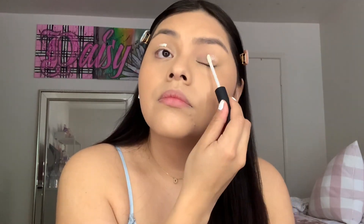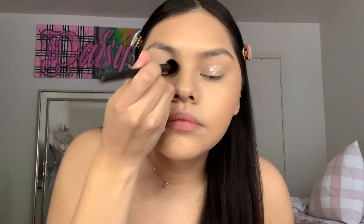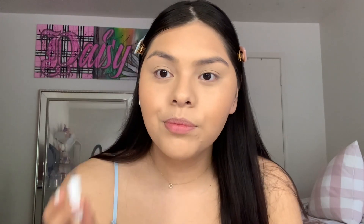For primer to make eyeshadows stand out more, I'm gonna use the NARS Smudge Proof Eyeshadow Base. My eyelids are so dry and flaky — very frustrating. A little trick I like to do, especially when I want really good brows: I use a clear brow gel to set my eyebrows first, so by the time I get to them they're super easy to fill in. It's almost like a primer. Benefit has a really good one called the Brow Primer.